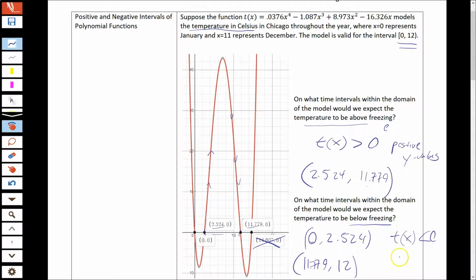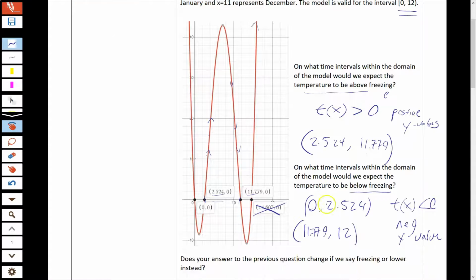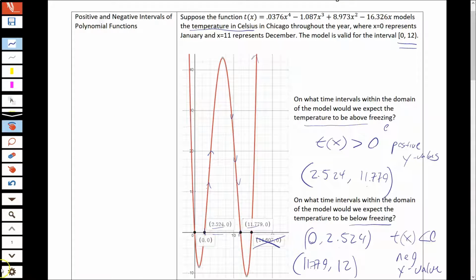Okay, so there are 2 negative intervals and only 1 positive interval. And notice that all of these boundaries, except for 12 because that's just the boundary of the model, but all of these boundaries, besides that, are zeros of the function, right? So these are all x values where the function is equal to 0. That's really the most important takeaway here. So let's capture some notes, and then we'll consider this last question, which is kind of an interesting one.